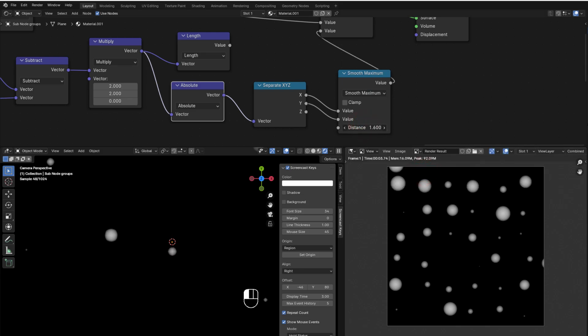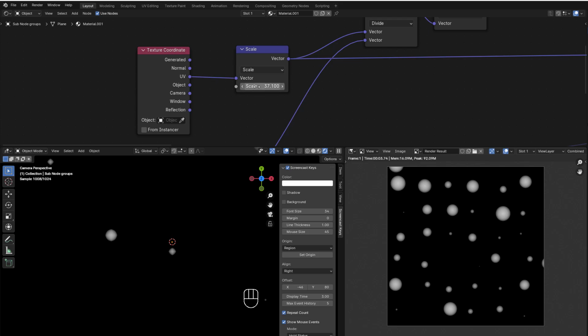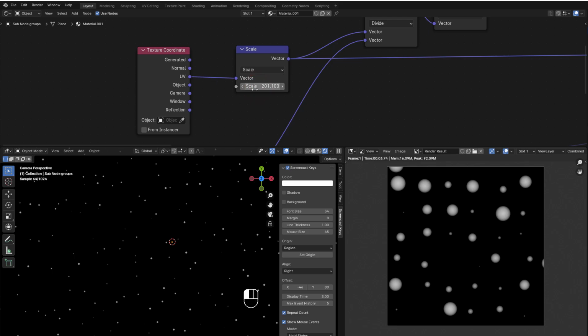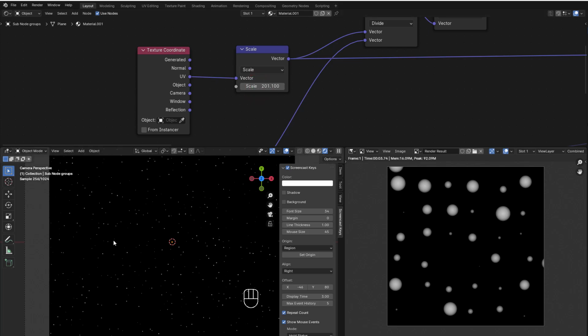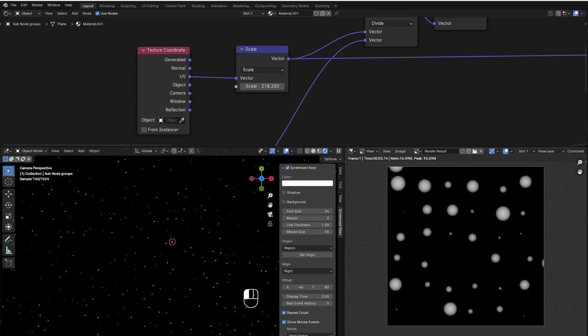And now everything is squared, and if I put in smooth maximum, then I can get these smooth corners as well. And if I do it like this and take up the scale really high, you can see what we have. Now we have a night sky with a lot of stars, and everything looks nice. And this works even better than like using a Voronoi, because you can get similar thing with Voronoi, but you have more flexibility here since you can control everything.